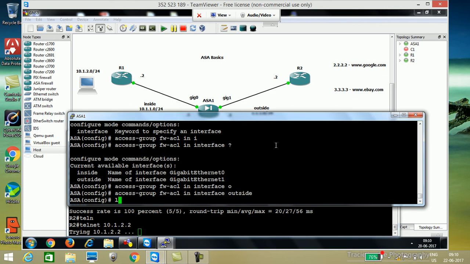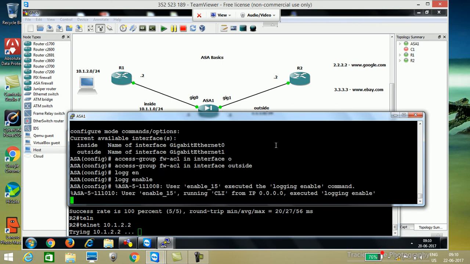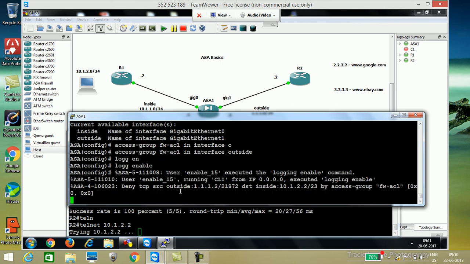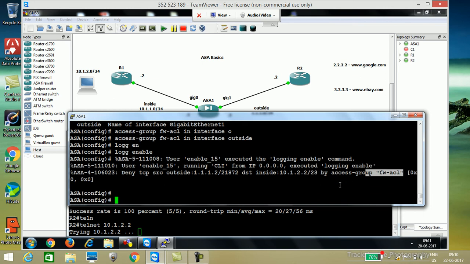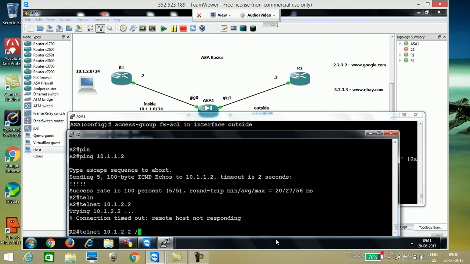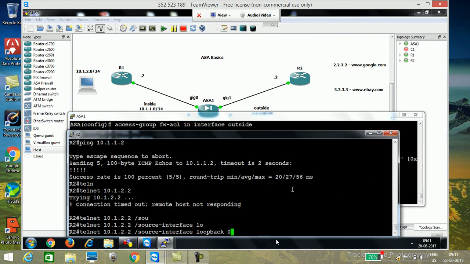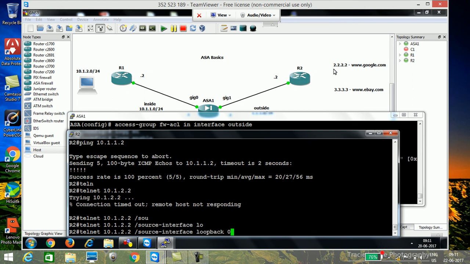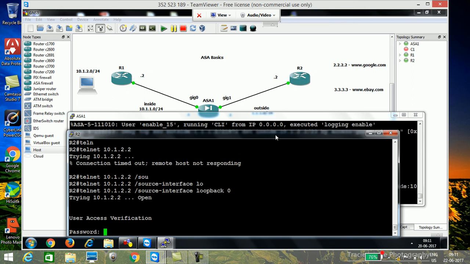I will allow telnet only from anybody from 2.0. So in the firewall I should be able to see the logs this time, saying denying traffic because of what? Earlier, deny inbound was because of the default security level rule. Right now it is saying deny because of the access list, because of implicit deny. Do we have any rule allowing this IP to telnet to the server? No. Whereas if I telnet from the loopback 0 IP address of router 2, which is 2.2, I should be able to telnet.